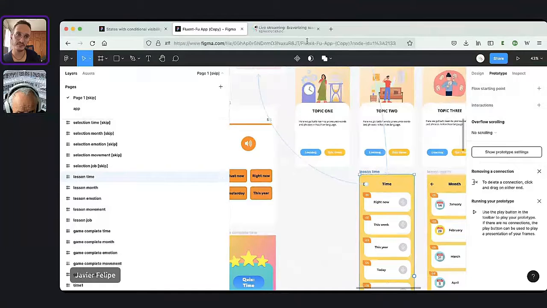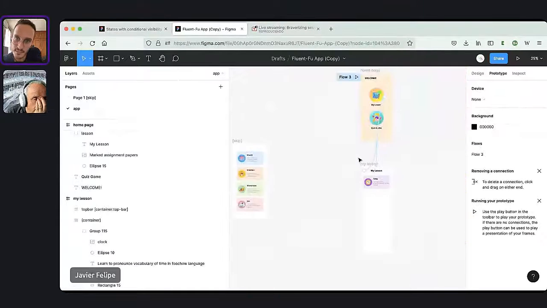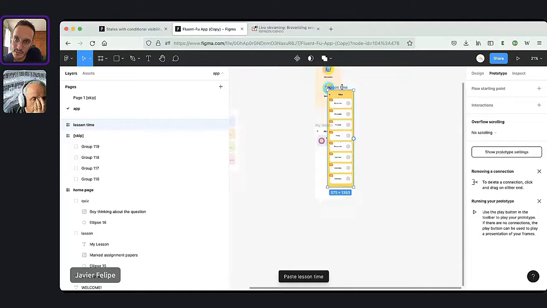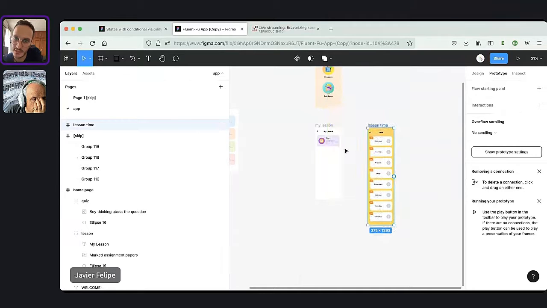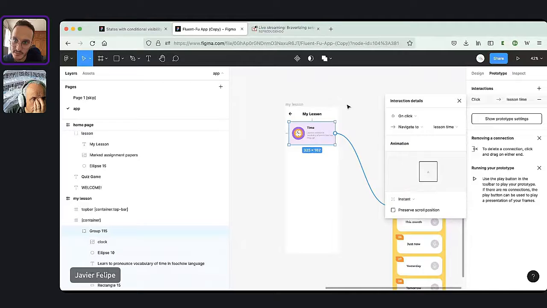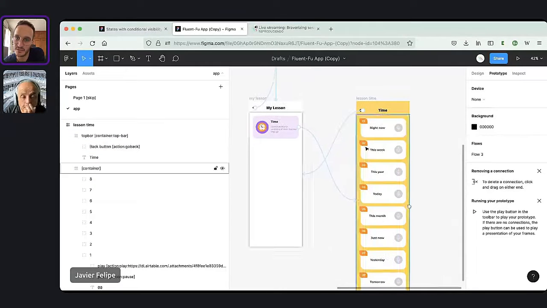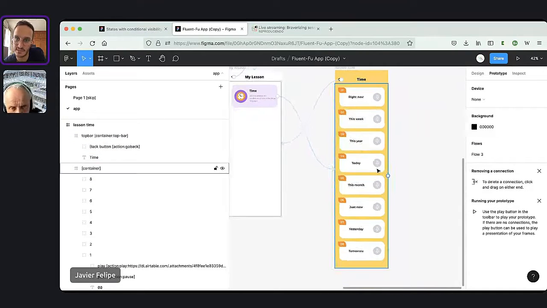Okay. And here, we will need to link this here and probably the back button as well. Okay. So this is another example of a static list that can be easily populated from API data.